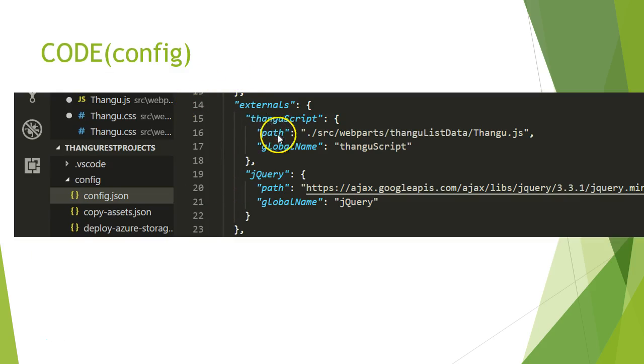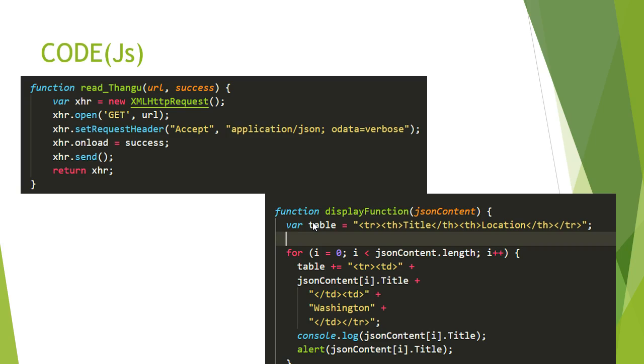Then I can reference jQuery, Bootstrap, or any other external scripts in the config.json. Here, though I'm not going to use jQuery, in case you're planning to use jQuery or Bootstrap, just in the externals section, give the name as Bootstrap or jQuery, give the CDN path, then give the global name, and within the TS you will be importing the file using require and the particular file name. Coming to the JavaScript or custom script, I'm just giving the name as angular script. I've put the JS file in the src web part's folder, giving the path here and the name as angular script.